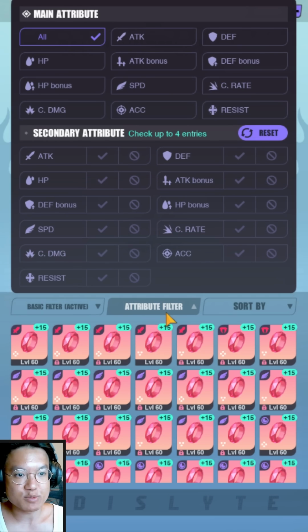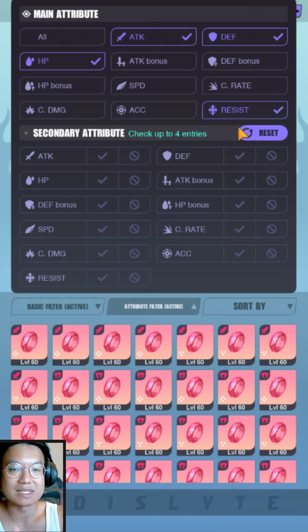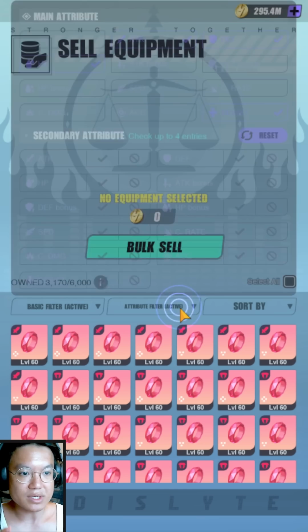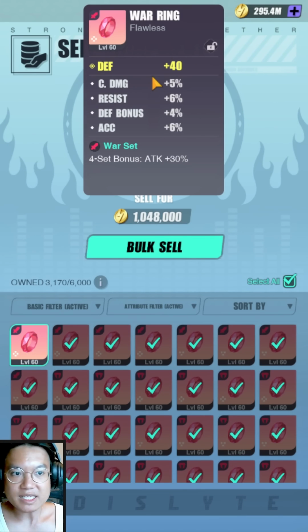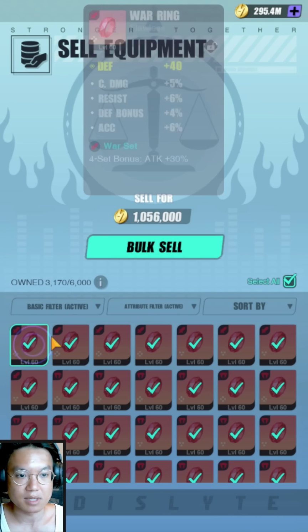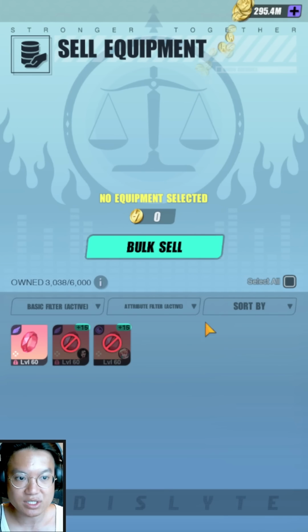I want you to go to attribute filter. I want you to select all the flat attacks, all the flat defense, all the flat HP, and all the resistances. There are no ring resistance pieces, but this is going to come in handy for the later slots. Now, what I want you to do is to just completely bulk sell all of these pieces, because as you can see, these pieces shouldn't be a flat stat. They should be like a crit damage or something like that, but they should not be a flat stat. So yeah, please go ahead and bulk sell all of these pieces here. That would be an additional 1 million.